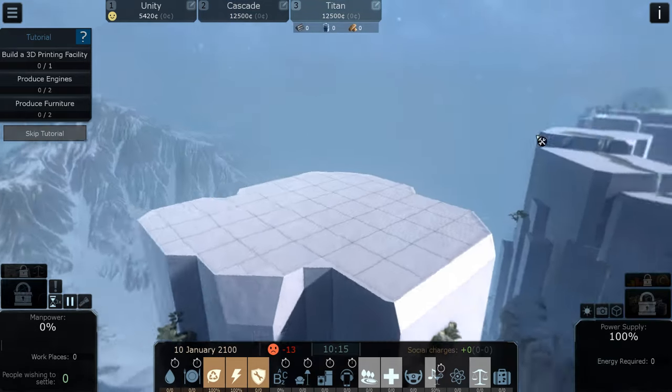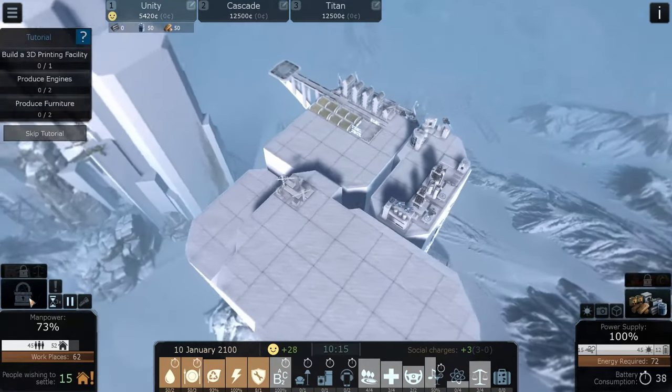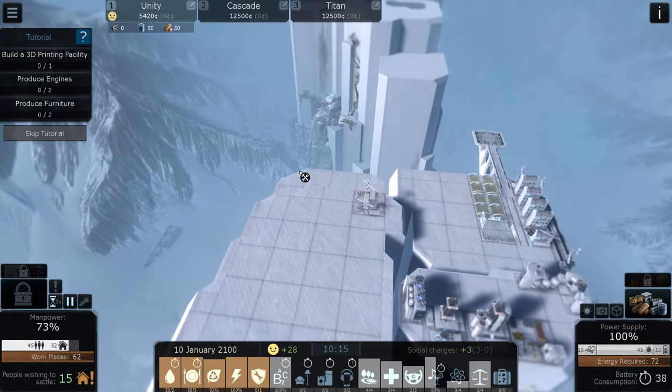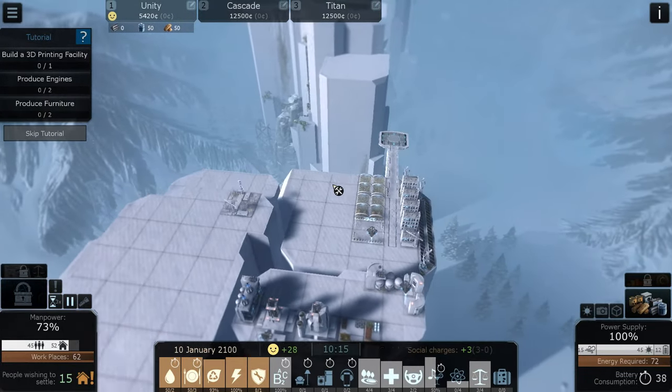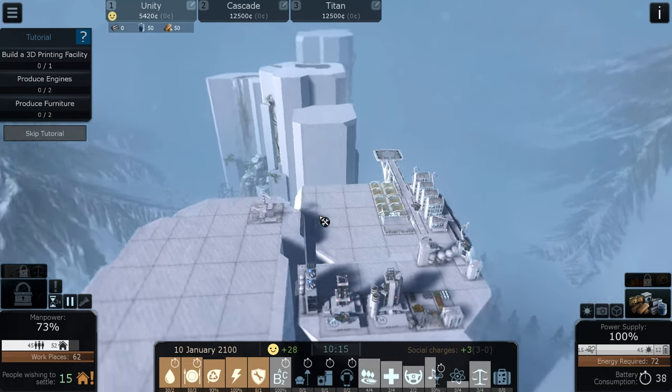So in this game, you must see this as three separate cities, and you can connect them. You can trade between them, you can even give a loan to each other. So that's what we are going to try and do today.